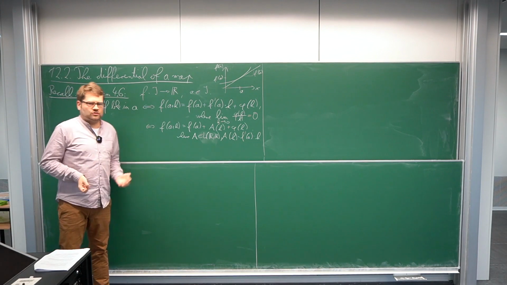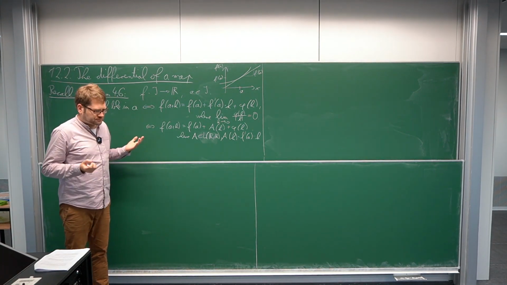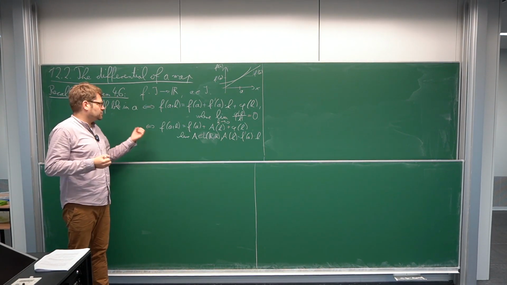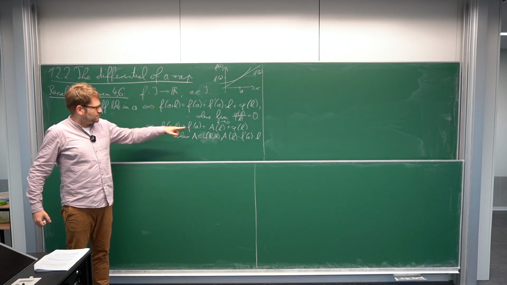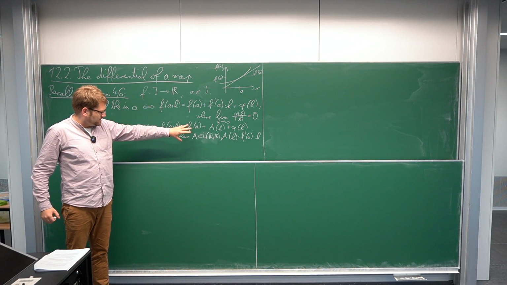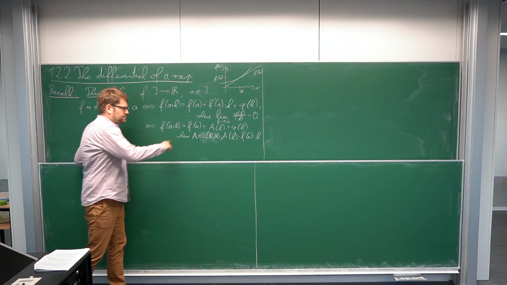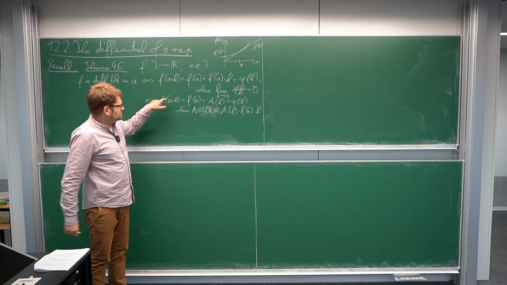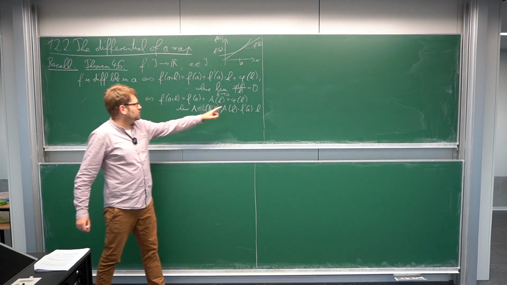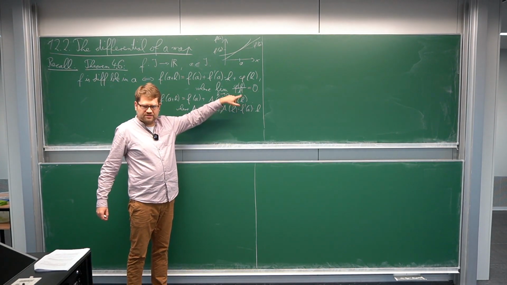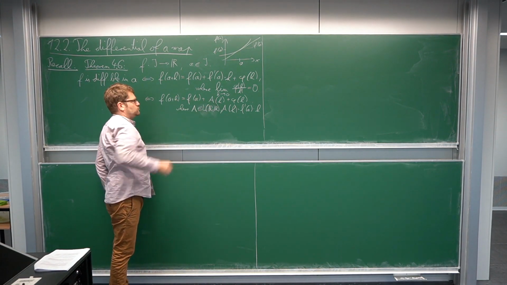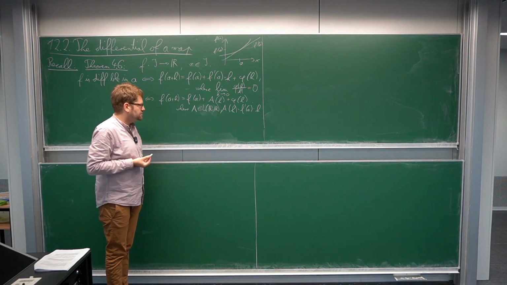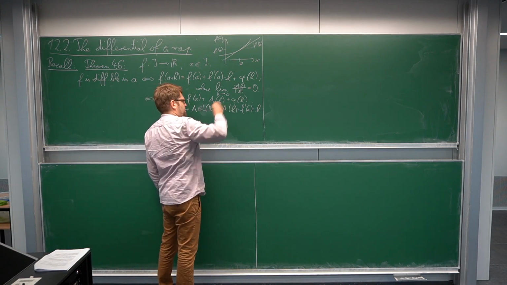Now, we have learned so much about linear maps and about linear algebra that we can now make use of this and to generalize the concept in precisely this direction, that we demand a linear map to be there. Because if you take a look at this construction here now, except for this condition that there is an absolute value of h included, this here can be precisely written down in the same way if we have a map from Rn to Rm.